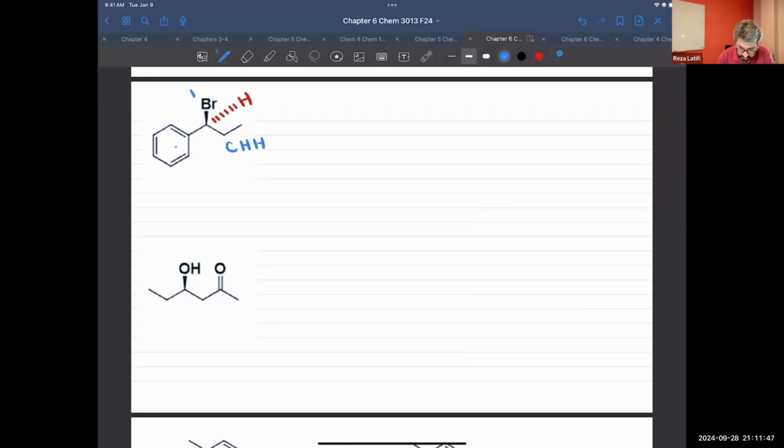And how about that carbon? That carbon is involved in a double bond and is attached to 2 carbons. That's going to get higher priority because you have at least two carbons there. And when we have a double bond, we need to add one more carbon to it. So this one is going to get higher priority. This is going to be number 2, and that one will be number 3. In that case, the rotation is counterclockwise, and this will be the S configuration. Again, we have a carbon attached to bromine.